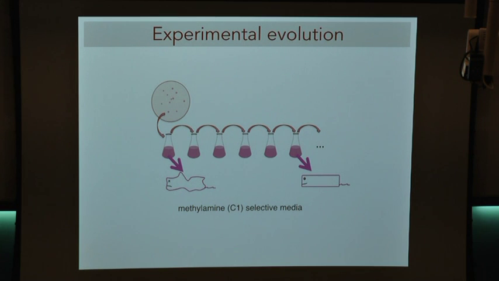So we did experimental evolution in the lab where we start with single colonies of each of our mutant strains. We evolve them in batch culture, and at a point where we start seeing that the growth rate of the populations has increased and has reached some sort of plateau, we can say, okay, they've adapted fairly well, starting from a really low fitness. What is the genetic basis of this adaptation?